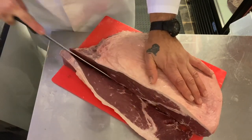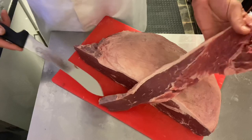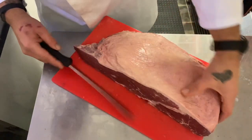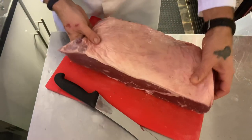You want to use a nice, very sharp knife. This is a Victorinox knife. Now this is going to be some really nice biltong. Let's just show you in there. Look at that. Imagine the steaks from that bad boy.